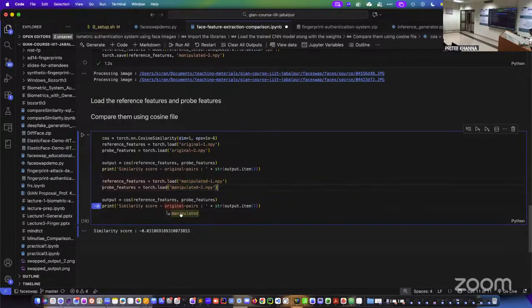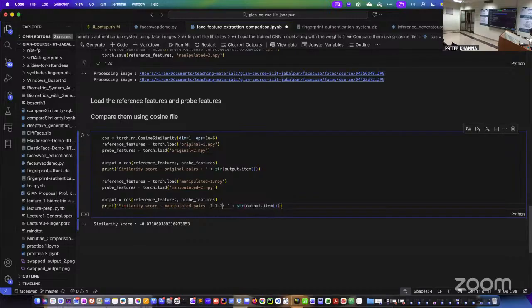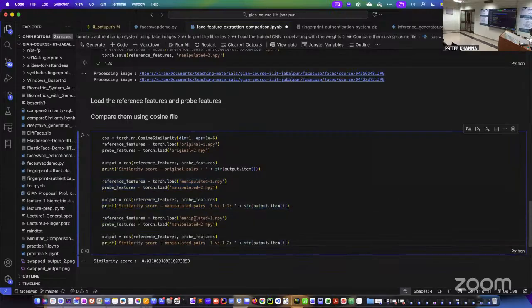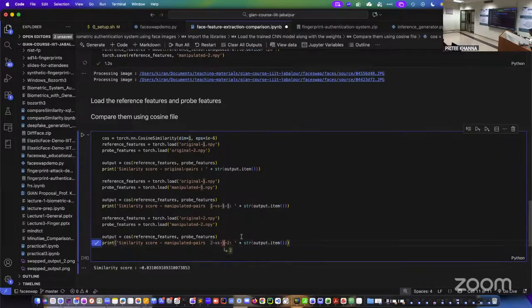Then it is manipulated pairs, one versus one, two. Then original one versus manipulated one, and then original two versus manipulated two, and then the pair is two versus one.